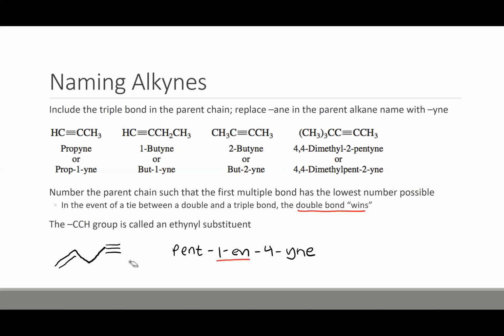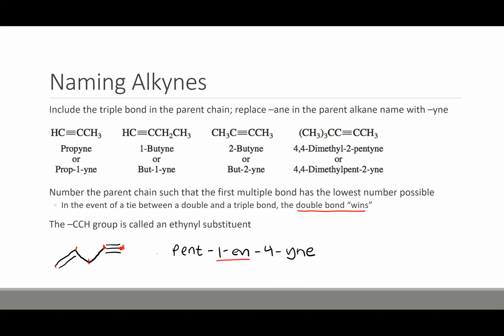Now, if you have a tie between a double bond and a triple bond, you have to decide which one gets the lower number. The double bond is given priority. So here's an example at the bottom with our 5 carbon long chain. You can see it has 5 carbons. Don't be fooled by this triple bond. It looks a little odd ending almost into nothing, but there is a carbon, of course, at the other side of that triple bond. So don't forget to include it in counting.